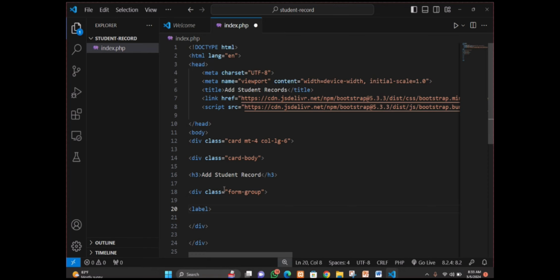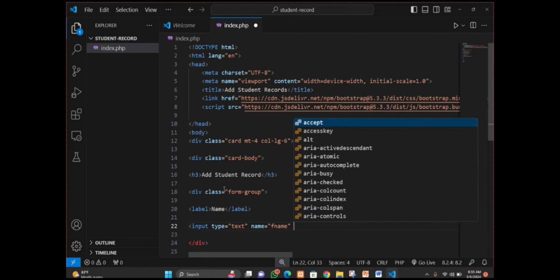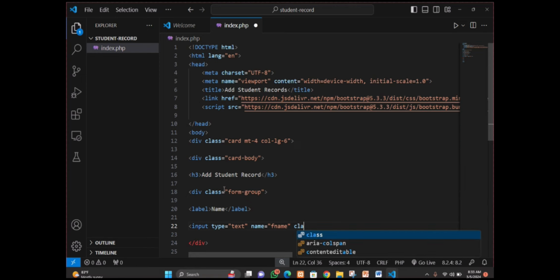Since we are just adding the name and email of the user, it's a label, name. The input type will be text. The name attribute will be full name, f name. The class will be form control.